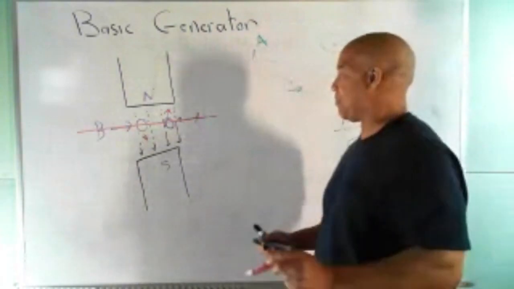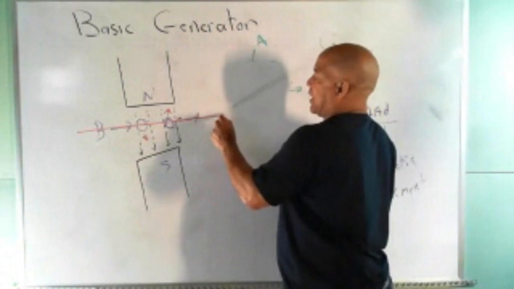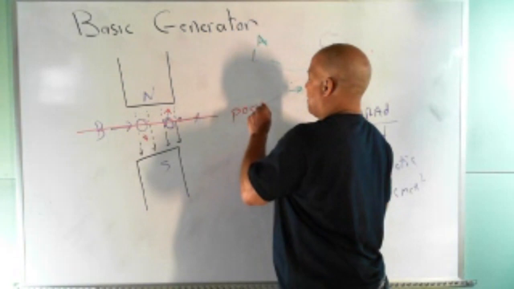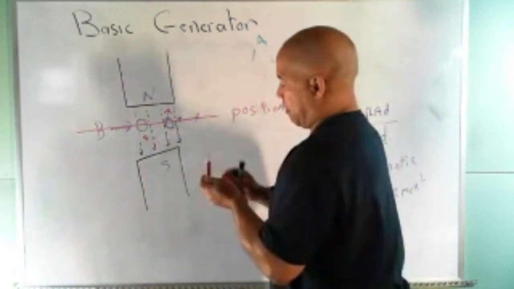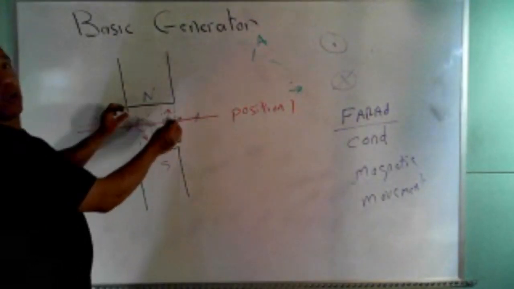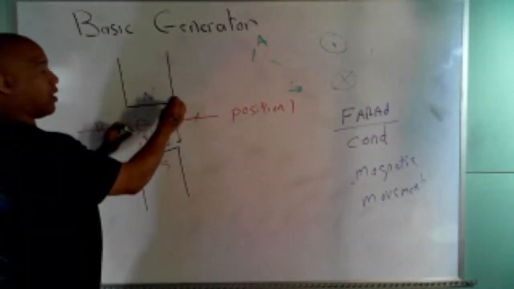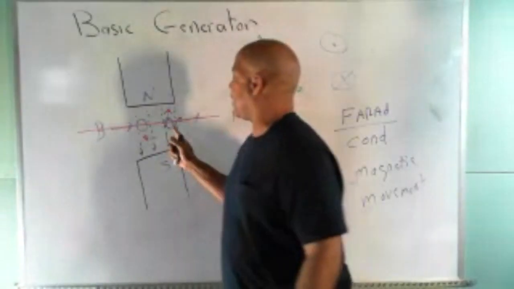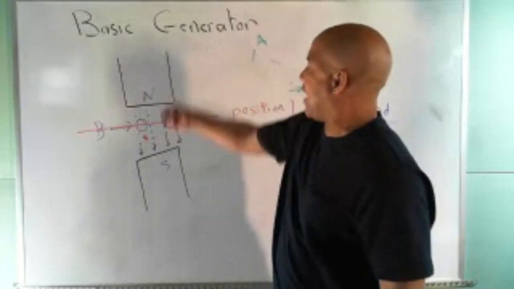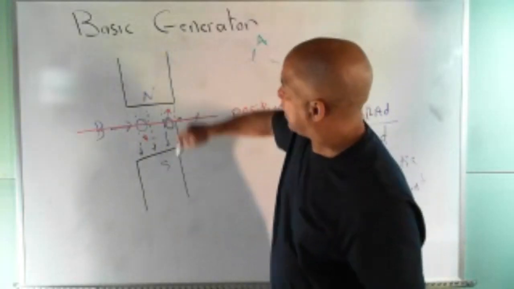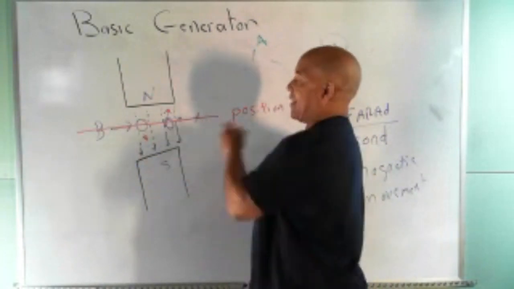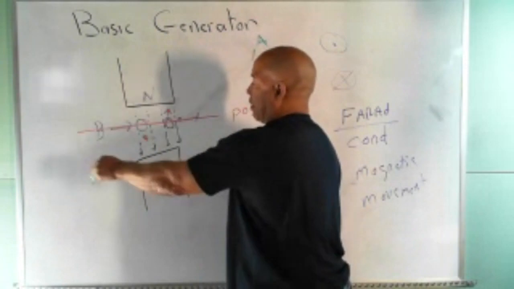But here's what's important. This represents, let's say, position 1, where conductor A and conductor B are just sitting there, just starting to turn. Just think of that as 0 degrees. They're really not cutting across any flux. You can't move in the direction of flux. You can't move up and down. Me doing this would not generate a voltage across the wire. I've got to cut through it like that, or even like that, or like that.